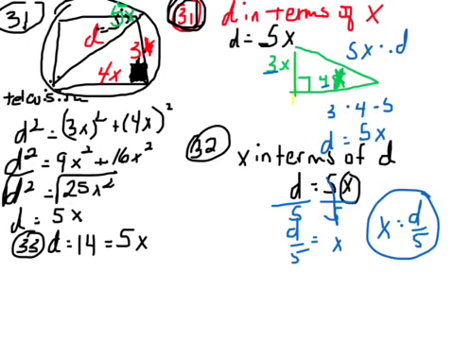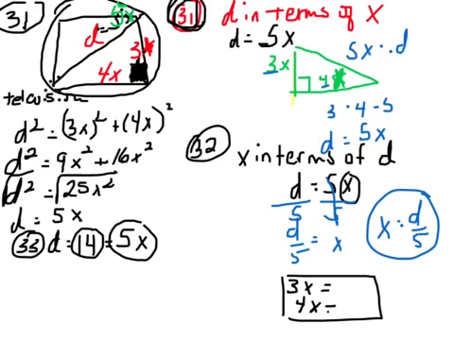The problem is they want me to tell the dimensions, and the dimensions are, let me put my answers in a box over here, they are 3x and 4x. In order to tell the dimensions, don't I need to know what x is? Right? Well, how am I going to find x? Well, if the hypotenuse or the diagonal of that TV is 5x, and I also know it's 14, I could figure out what x is just by solving this teeny little equation here. I could divide both sides by 5. And if I divide that out, we'll go ahead and write it as a decimal just to make this go a little faster. I think it's 2.8. So x is 2.8.